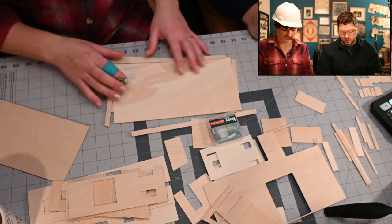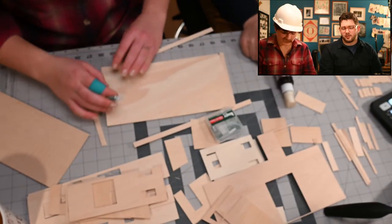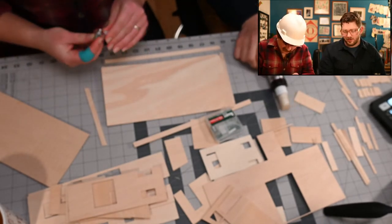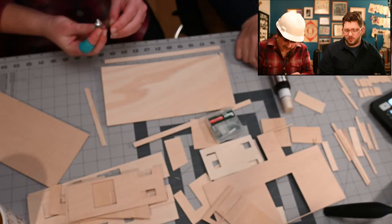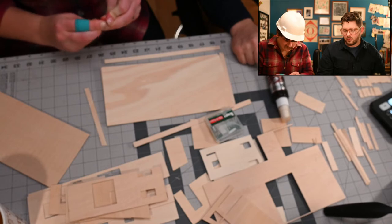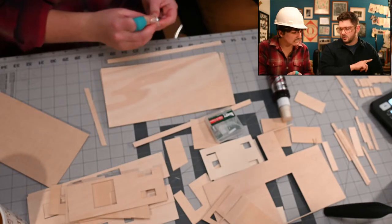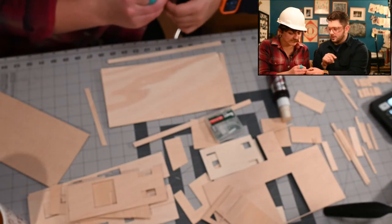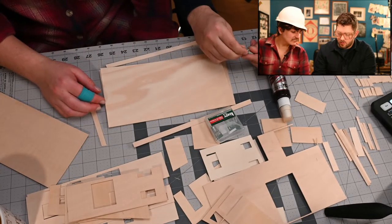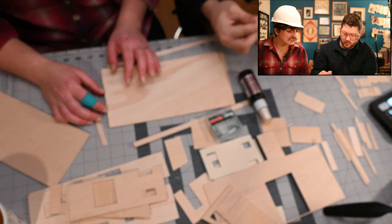We're also going to be using Insta-Set, which is a crazy glue accelerator. It hardens your super glue really fast. This can be a pretty weird chemical, so we actually have a fan off camera blowing on us, and the room is ventilated. And Alexander can't get the glue open. So you actually just put the tip on all the way. Oh, okay, I see. I was trying to do it with the other end. There you go. The business end.